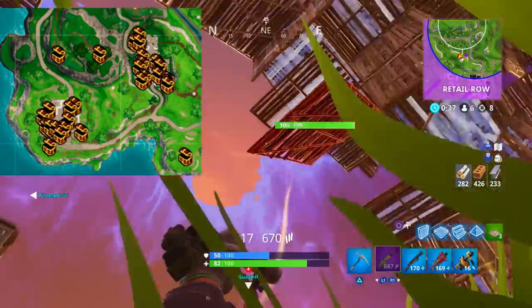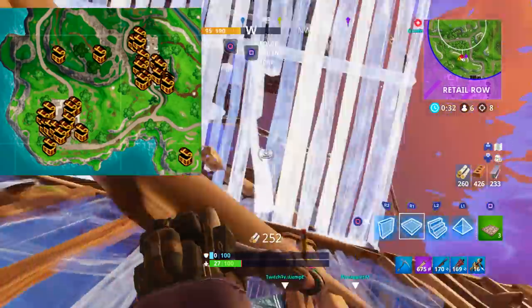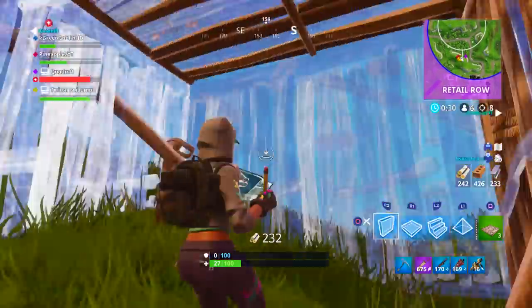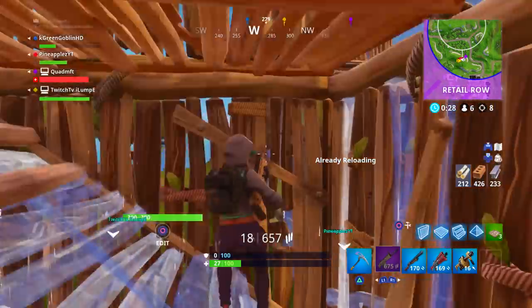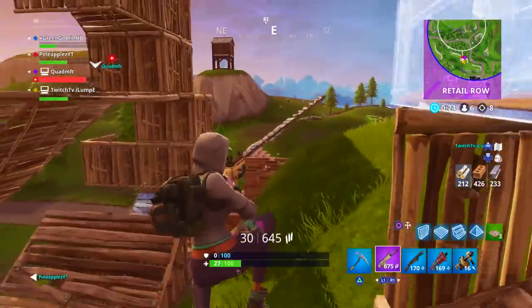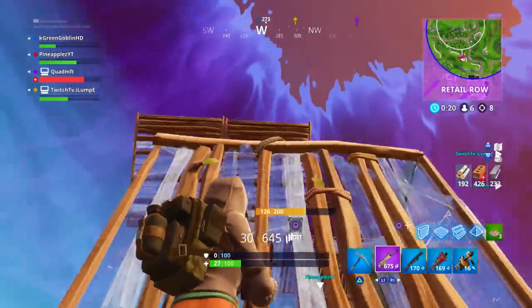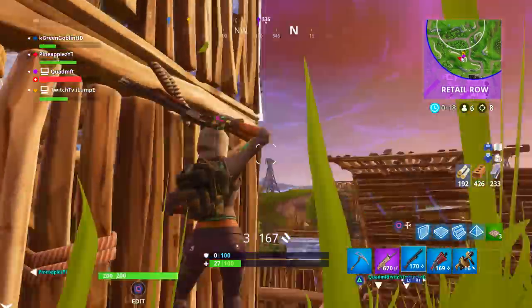Land on the outskirts, work your way in, focus just on getting chests, and go to the area that you're familiar with. If you're not familiar with Moisty Mire at all, either study the diagram I put on the screen or just head over to the factories, or there's plenty of different areas you can do this in as well. Junk Junction and Haunted Hills work very well, but these are the main 3 or 4 areas I would stick to for that challenge and completing it the fastest.